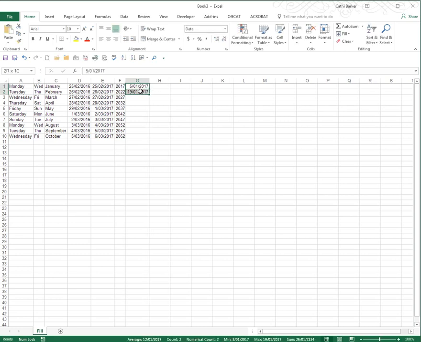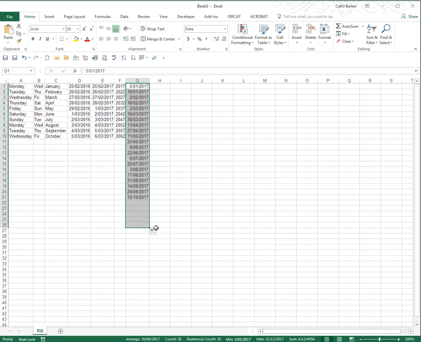And this time I'll highlight the 2 of them to imply a difference of 14 days, but I'll drag it and I'll keep an eye on the little pop out to the right hand side of my mouse pointer. I'm looking for the last date in 2017. Now I've gone past it, just don't let go, just reverse. And once you find the last date in 2017, which for me is the 21st of the 12th, then I'll let go. And all of those dates have a difference of 14 days.